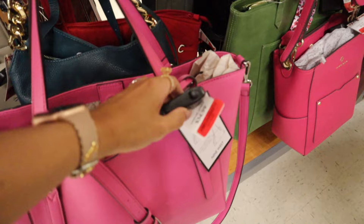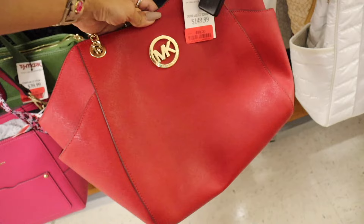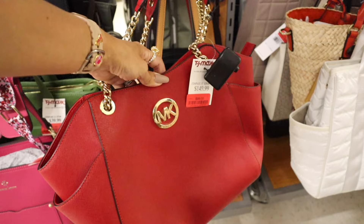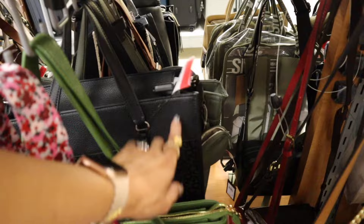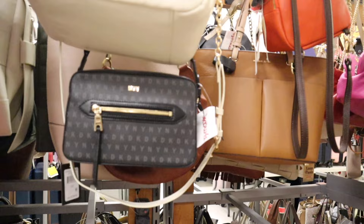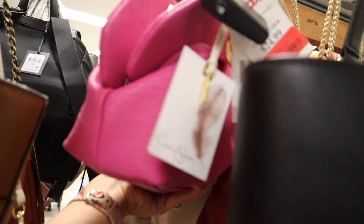They also have Nine West for $28 originally $35, and Nanette for $24 originally $30. I know you love Michael Kors — really cool to see this brand marked down. This one is $99 originally $150, a beautiful purse for Valentine's Day. There's a Patricia Nash purse hiding back here, marked down to $56 originally $70 with roses. A shopping tote for $48 originally $60, a crossbody for $40 originally $50, a neon orange one for $40, and more Michael Kors totes at $99.